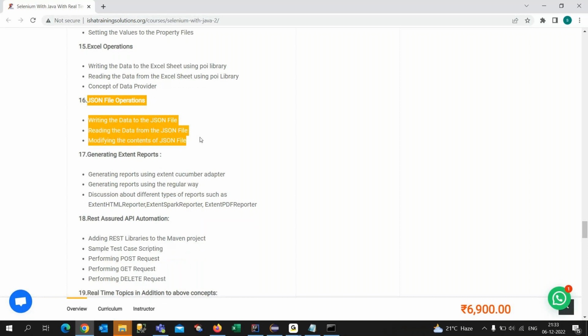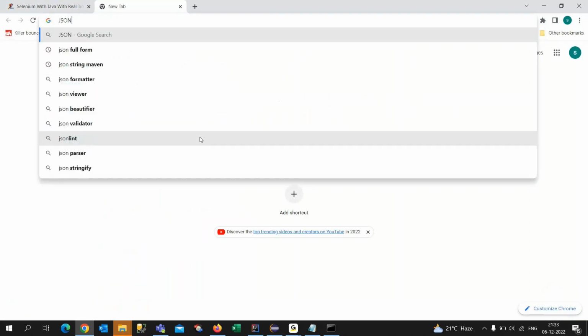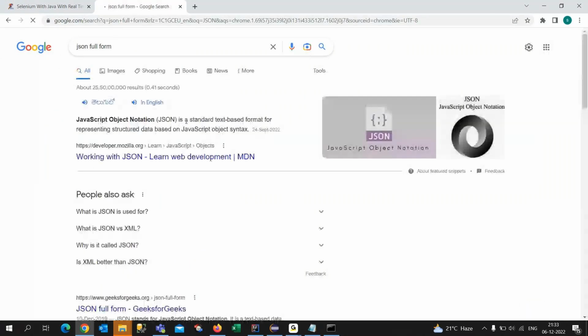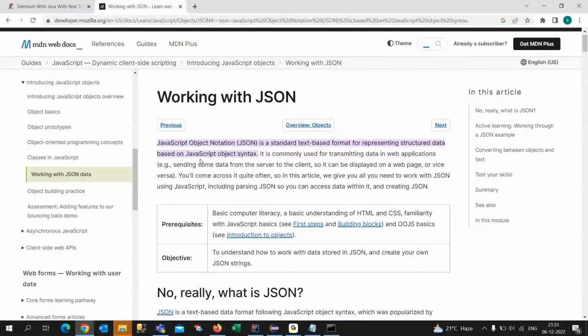After finishing the concept of Excel operations, we'll also be going through JSON file operations. JSON is nothing but, for starters, JavaScript Object Notation. It's a standard text-based format for representing structured data based on JavaScript object notation. This is the definition given by MSDN.